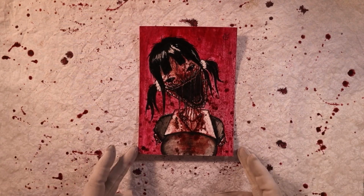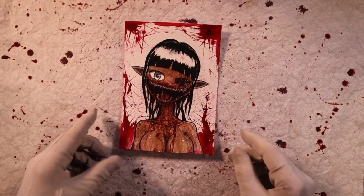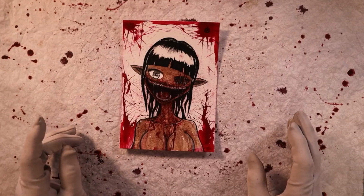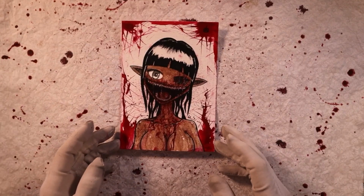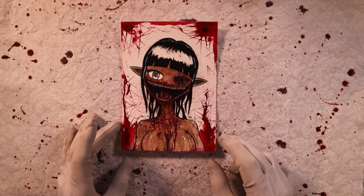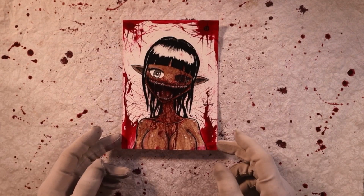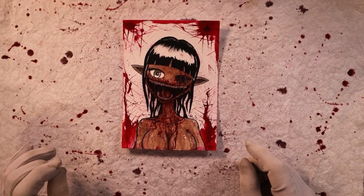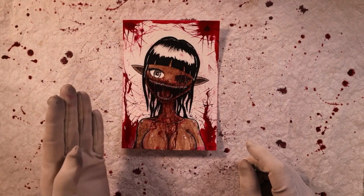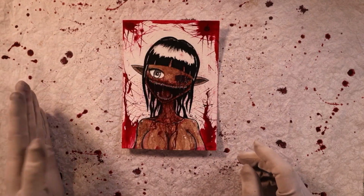So, yeah. All right. This one is called I'll Keep My Eye on You. I had the idea of a succubus who had her eye on you. She's transfixed with you and was going to basically feast on you. This is the last thing she did. I wanted it saucy, but also realistically disgusting, creepy and bloody. I think her one eye is cute and her other eye is very disgusting. So it's a fun two-face.